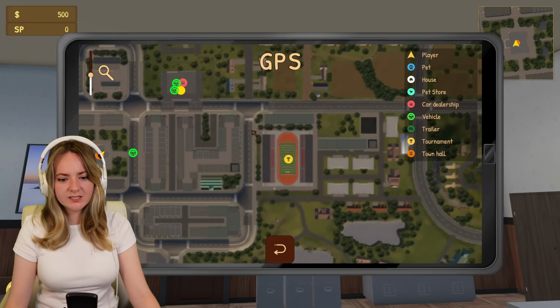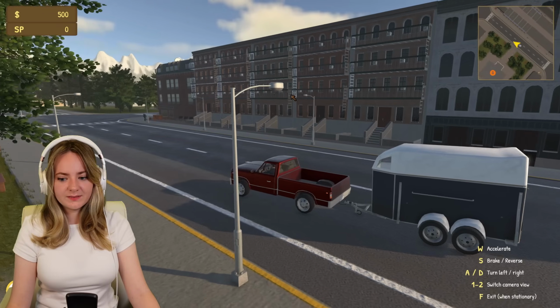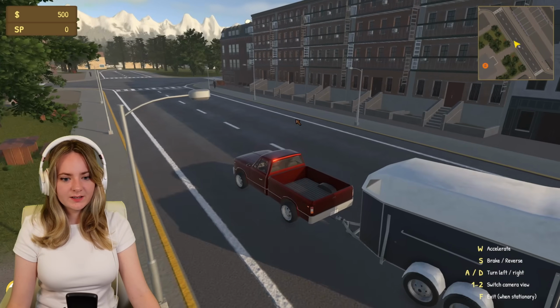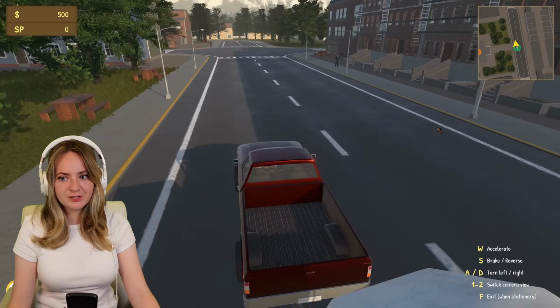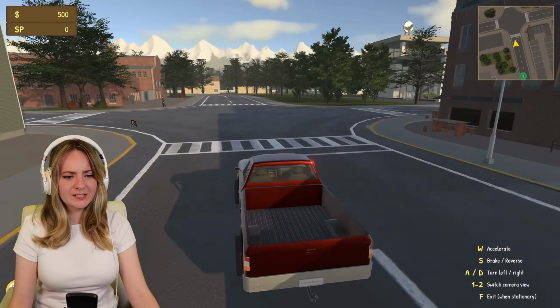is that car dealership which I want to take a look at, and then maybe have a quick look at the tournament. Never mind, my car doesn't work. You can see the wheels turning. My car won't go. E to detach trailer. All right, I suppose I'm just leaving that there then. See ya. Okay, I'm seeing the cursor on my screen now.